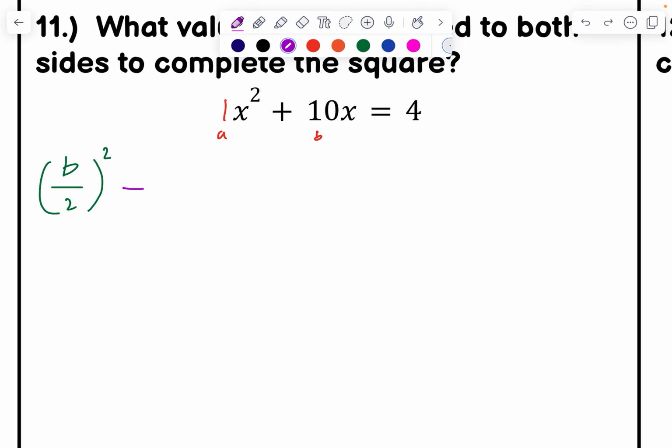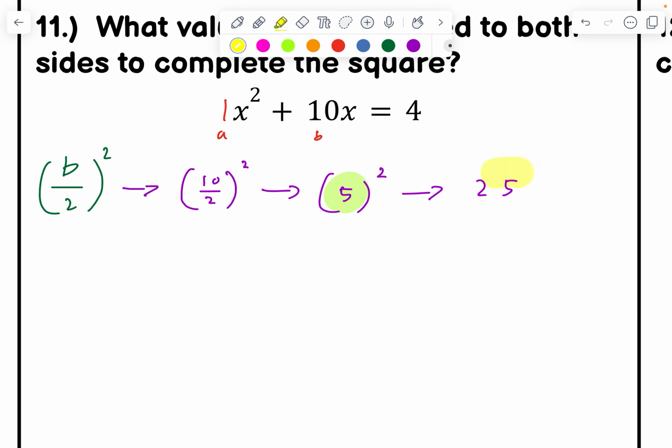So moving into our expression here, b over 2 squared is actually going to be 10 over 2 squared. Simplifying that one more step, 10 over 2 is 5 squared. And just out of habit, I'm going to go ahead and highlight that 5. Even though we don't need to for this problem, it's a good habit to have because we're going to need that 5 for the shortcut if we kept going. For this problem, though, it ends up really easy because 5 squared is 25, and that's our final answer.